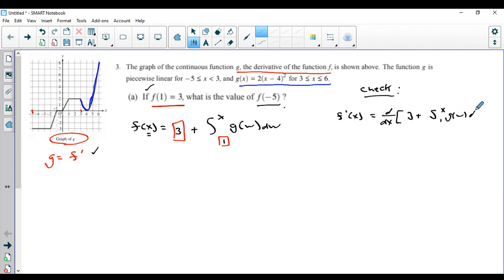You're like, okay, not too bad. You should know, hopefully, that the derivative of a sum is the sum of the derivatives. So the derivative of 3 is 0, and then plus the derivative of this integral, which I'm going to, for note flavor, take my time and just write derivative of the integral. So now how do I take the derivative of an integral? Well, that's the fundamental theorem of calculus, right? Basically, these undo each other after a variable swap takes place. And this constant down here, whether it's 1, 5, or a bazillion, is going to be negligible. So you're just going to end up getting g of x, right? So think about it.